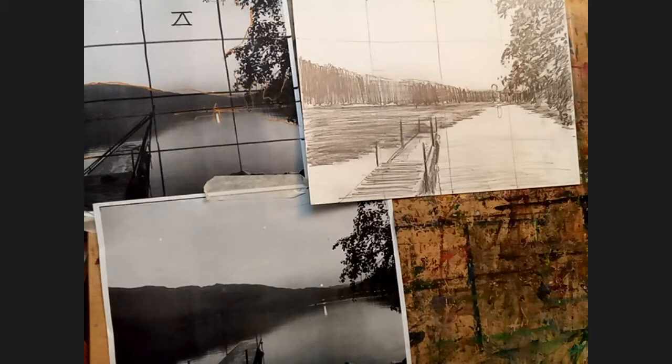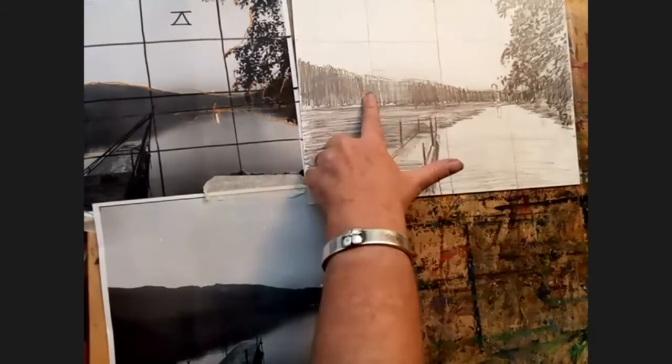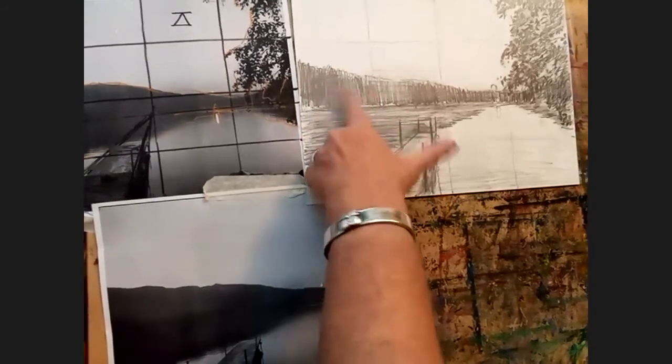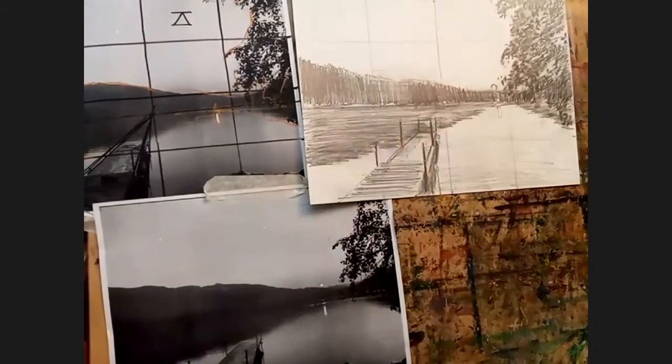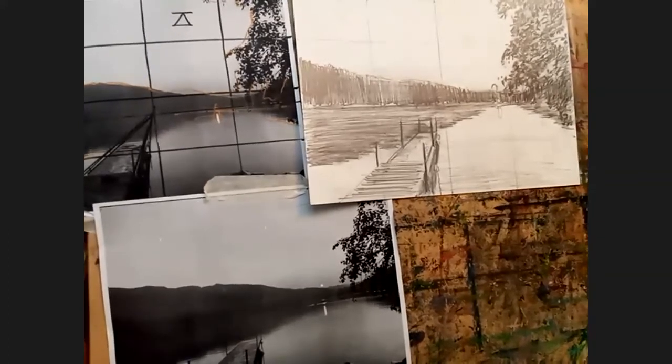I think I'm done, Leah. Let's see. Yeah, girl. I would darken a little bit in here. I know it's lighter. A little bit darker in the middle. But yeah, I like it. It's wonderful. It's a lovely drawing. Good job. You nailed this. Thank you.